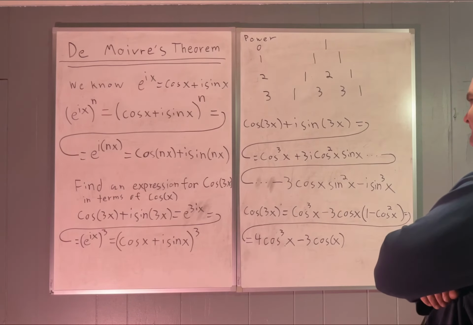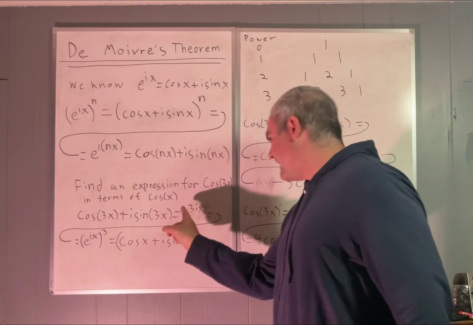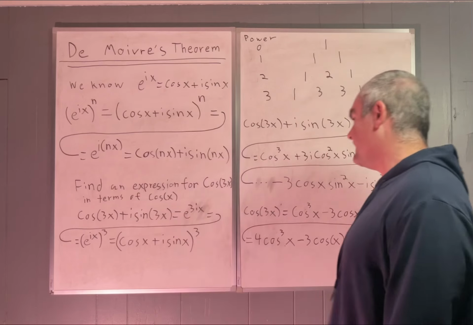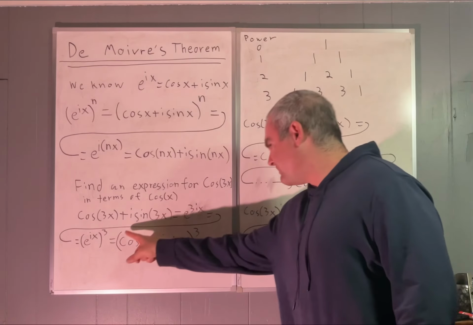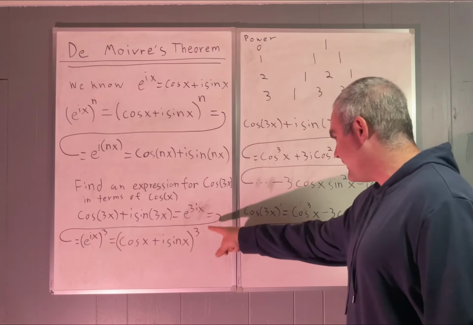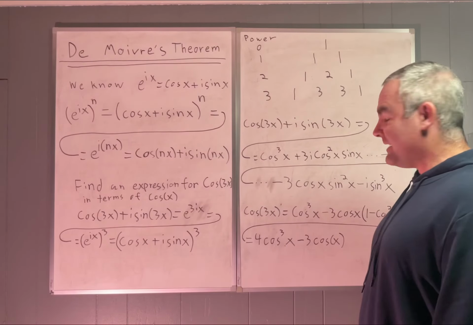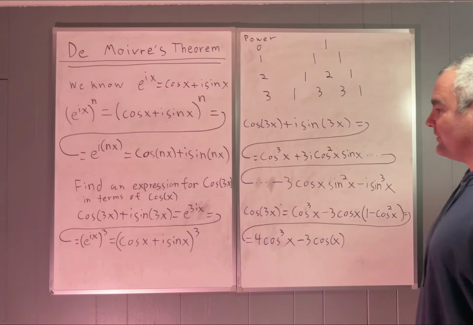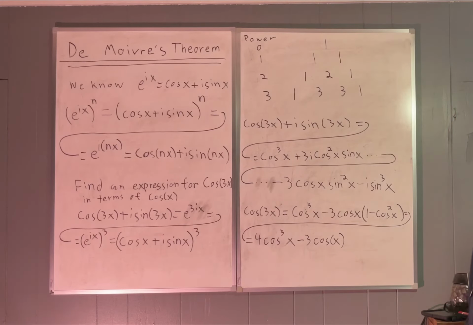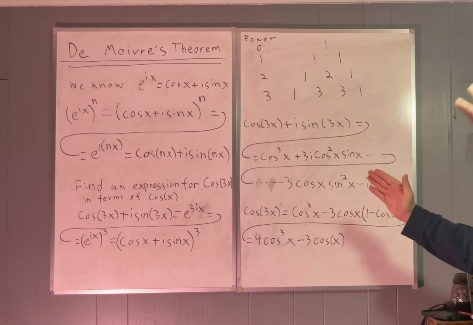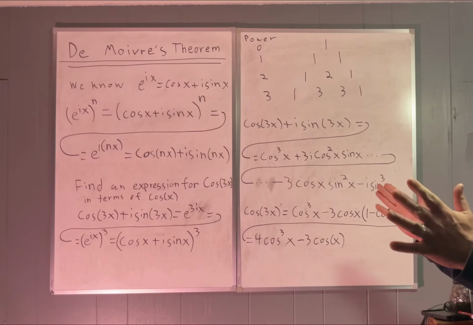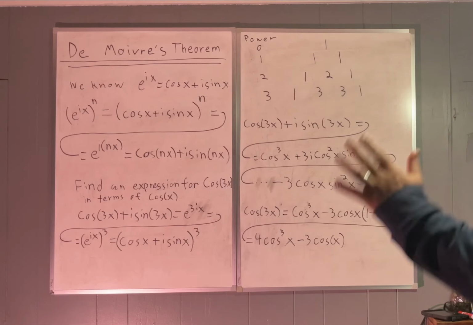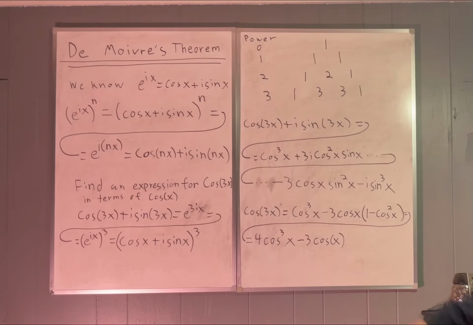So basically we have cosine of 3x plus i sine 3x is equal to cosine x plus i sine x all cubed. So let's expand this out. Now what we're going to do is expand this out and then pull out the real part of this expansion and equate it to cosine 3x, and you can do that. If you have one thing on one side and one thing on the other, both sides containing real and imaginary parts, you can equate the real parts on one side to the real parts on the other side, as well as the imaginary parts on one side with the imaginary parts on the other side.